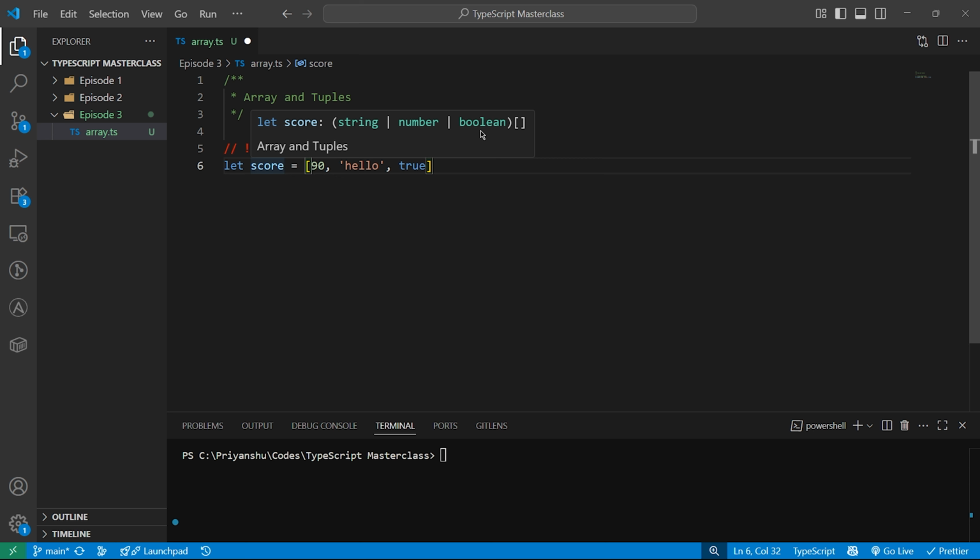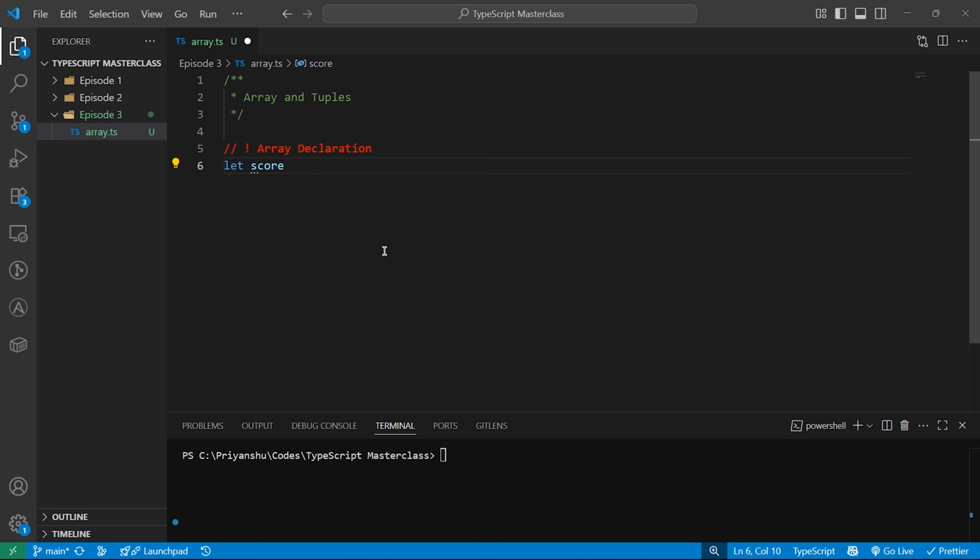So this was the issue in JavaScript, that you don't have any specific array, like this is a string type of array, this is a number array. To overcome this, TypeScript came, and this is how we tell TypeScript that this is a string type of array or number type of array.